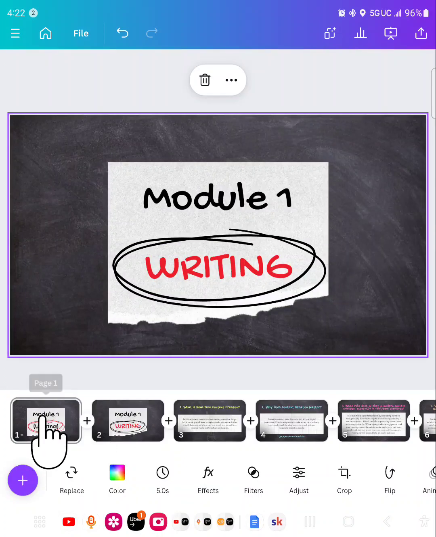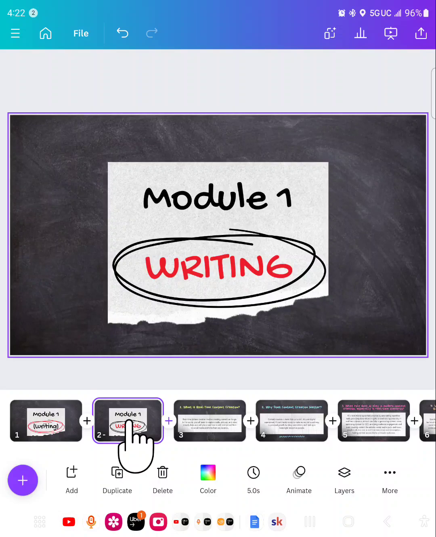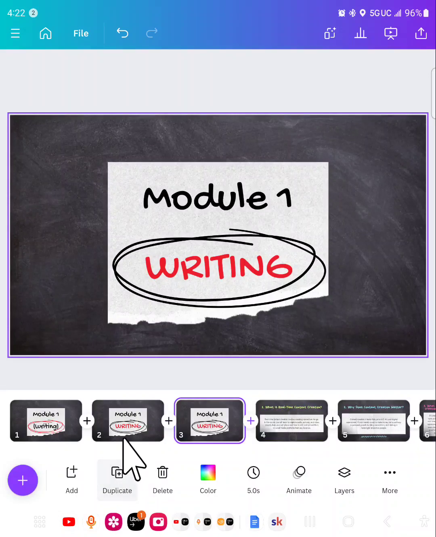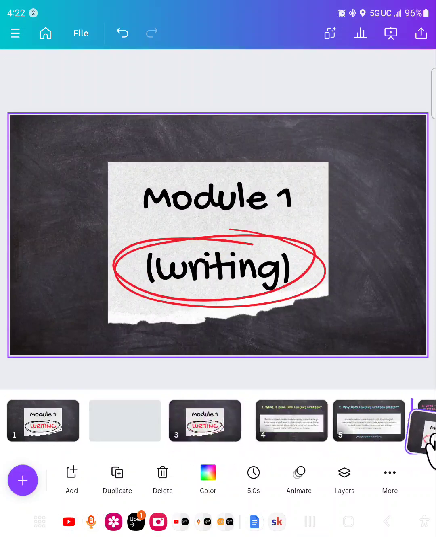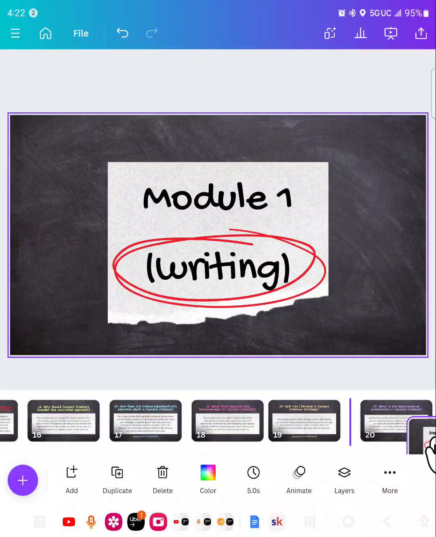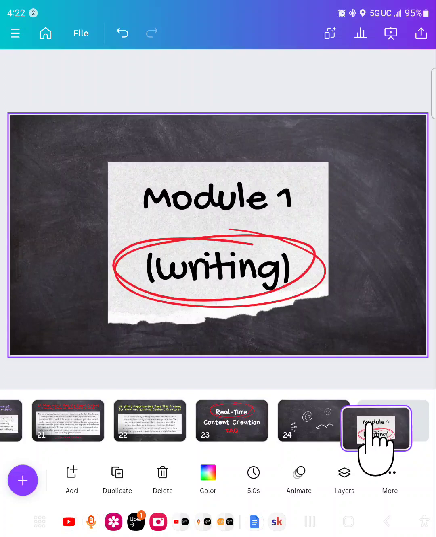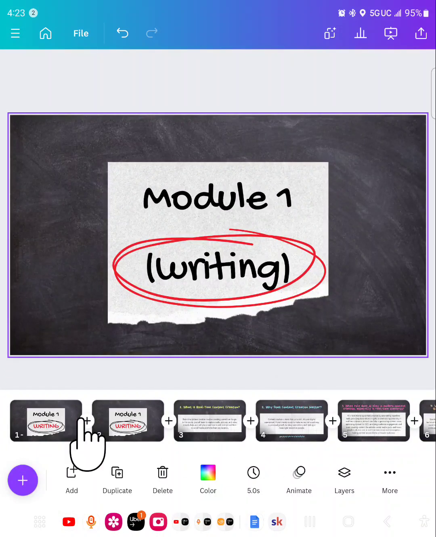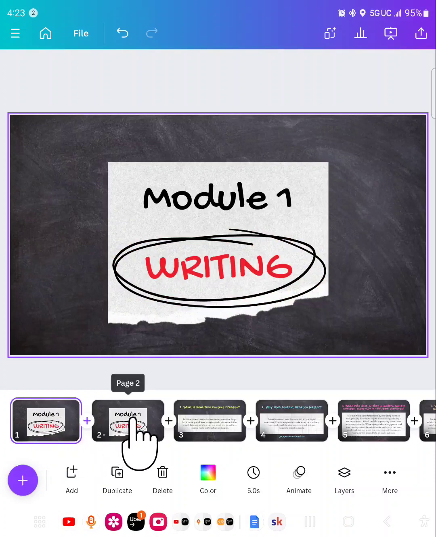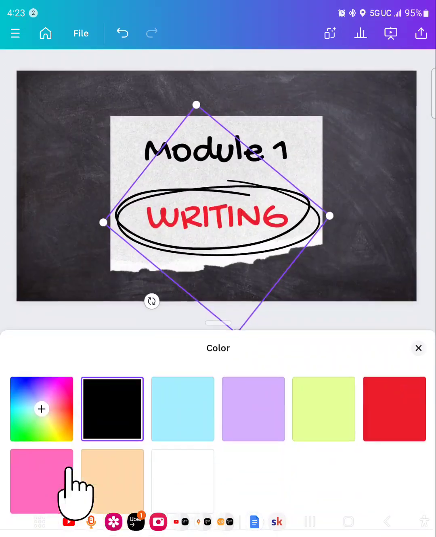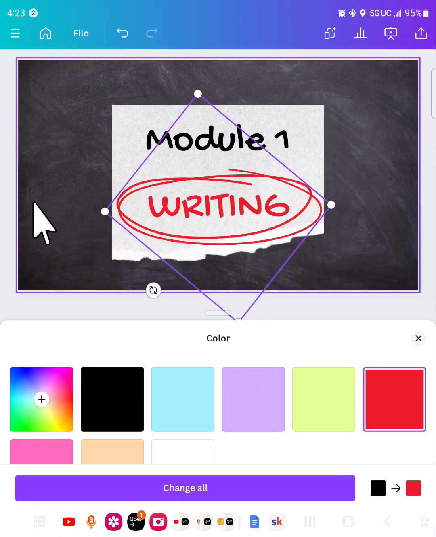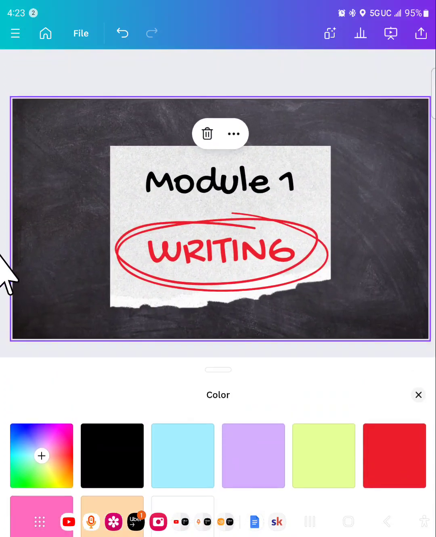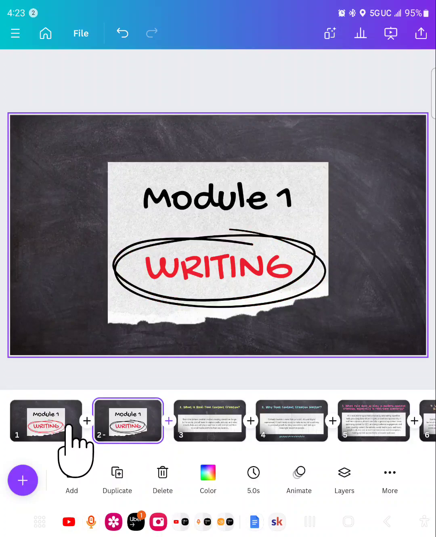Okay, now you can see I have two different ones, but I like this one better. I'm gonna duplicate it, put it in the beginning. This one is gonna go all the way at the end. It's just gonna be a placeholder for me, and I'll probably end up deleting it when I'm done with the project, okay? It's not necessary because I don't want it anymore, but I'll leave it there just in case I need it. Now I have these two that are identical. So what we're gonna do is make this one red. And I'm just literally gonna look at both of them and see which one I like.